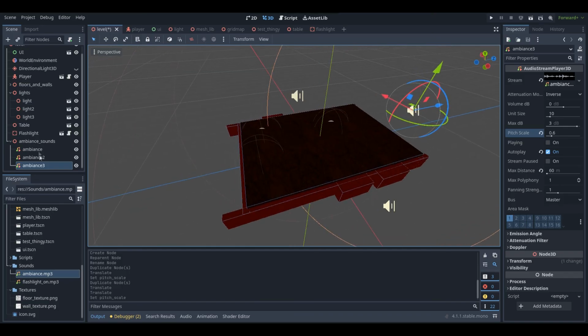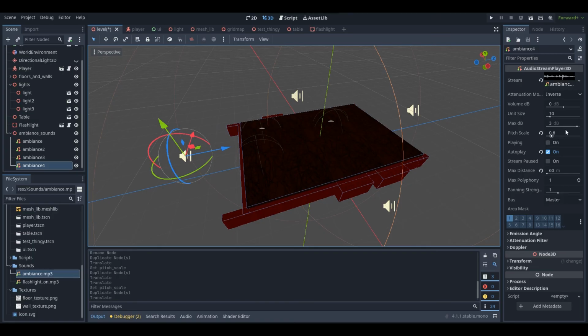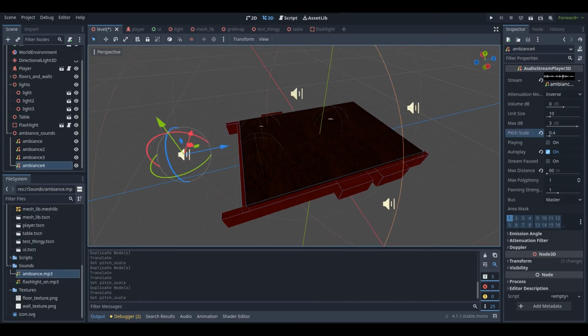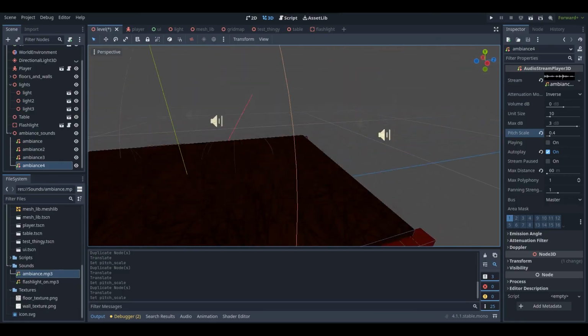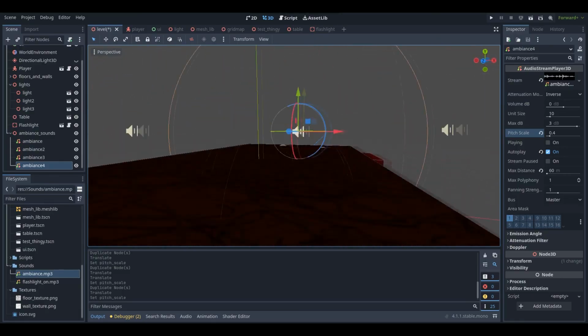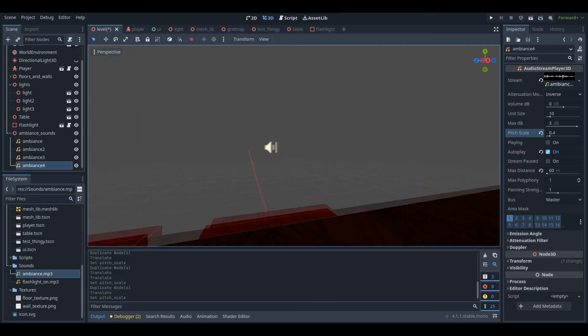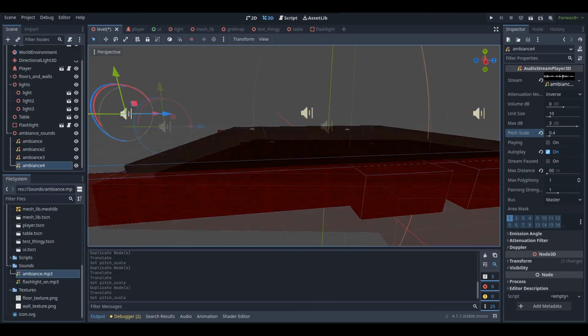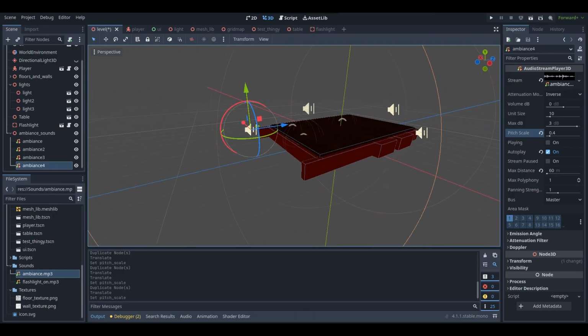Last but not least, we'll have a fourth ambient sound, which I'll set to a pitch scale of 0.4. The reason I think it's good to have multiple ambient sounds around is so then you have multiple layers of ambience going on, so it's not just one sound, you know what I mean?